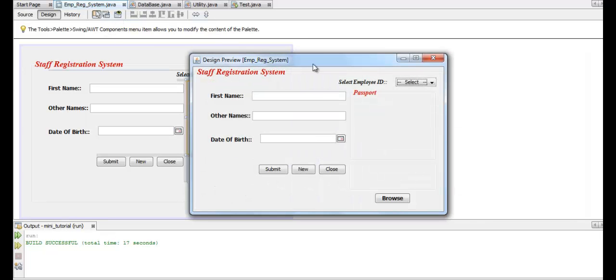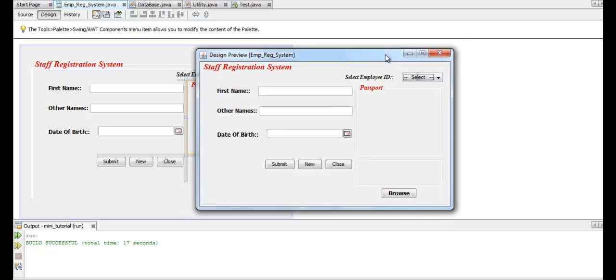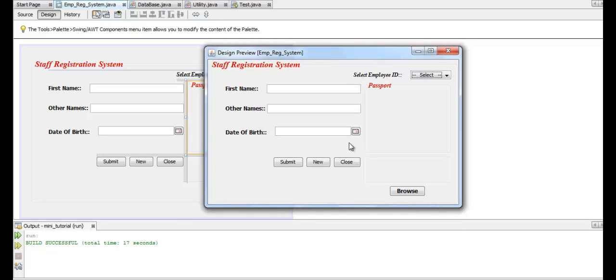I promised in the last tutorial that I will code the submit button in such a way that whenever you submit your form, it picks the employee ID automatically from your database and inserts it in the JComboBox that holds the employee ID, without you having to restart your program to see what you have inserted, which is very amateur and not especially good.